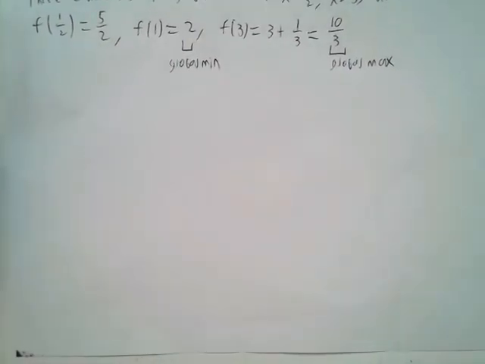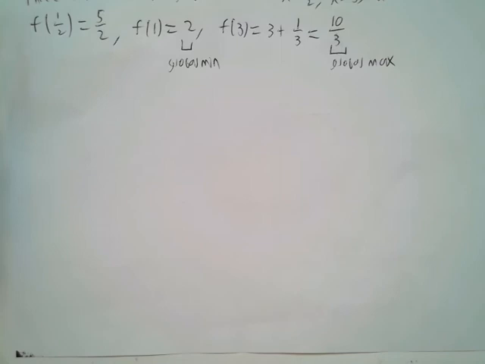Okay, so next thing I want to do is go over some example of optimization word problems. In this case, you're given some information about a situation, and you have to find somehow parameters in the problem that give the optimal or best solution, and that usually means finding the maximum or minimum of some function.